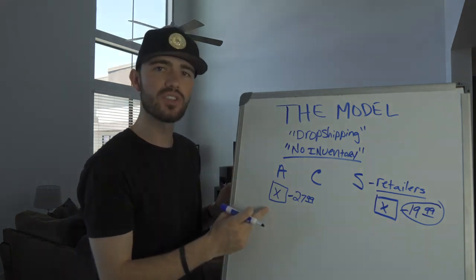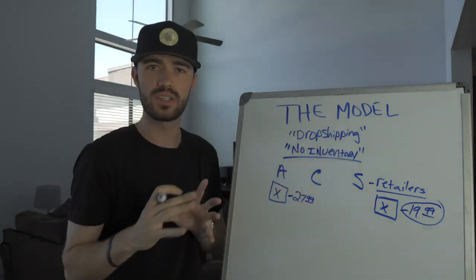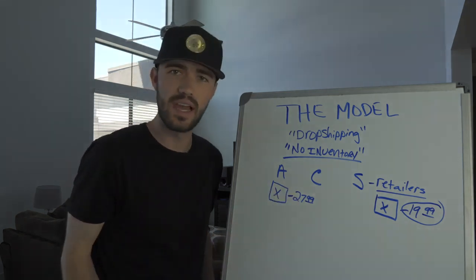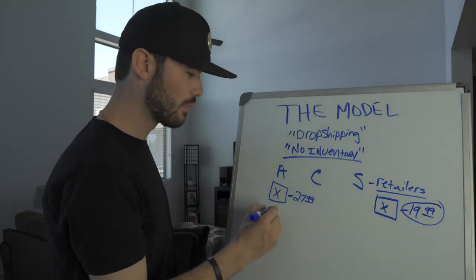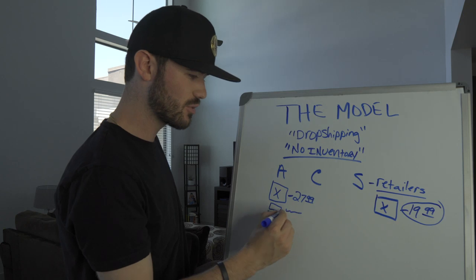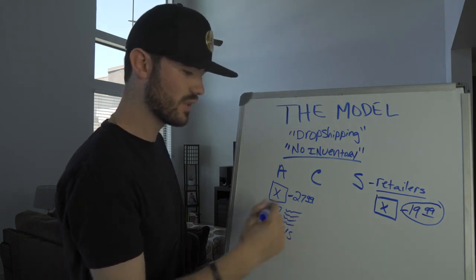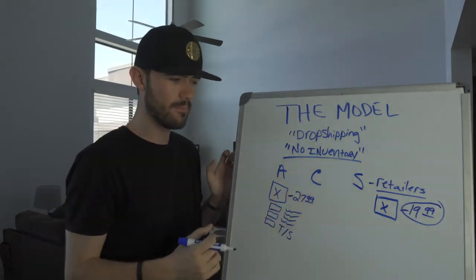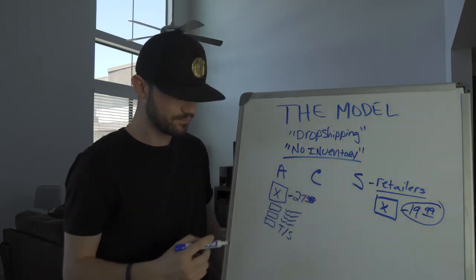What they will then do is they will take the pictures of the product and they will post the pictures onto your Amazon store. Again, we don't own the inventory, it's just a picture. They will post it for $27.99, or maybe they go to $27.98 to be more competitive price-wise and be the lowest cost provider. They will add the description. They'll add the terms of service, the shipping policies, refund terms, all that to the item. And they will post it for, say, $27.98 for this example.